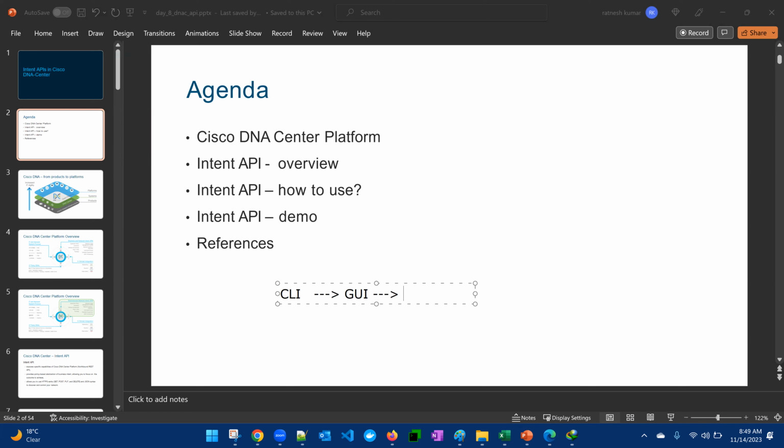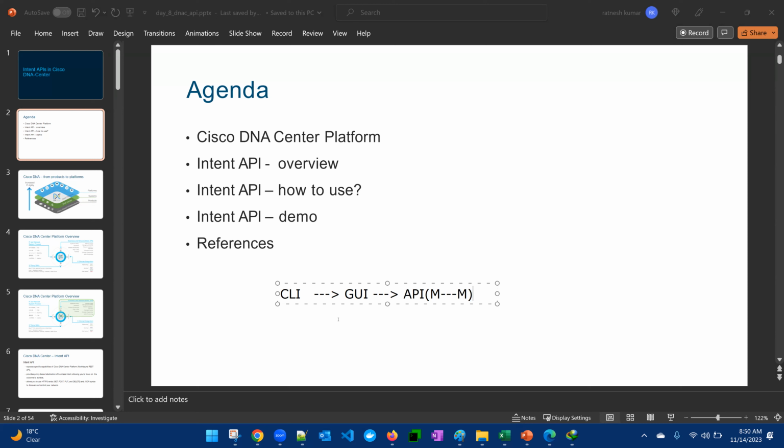But all these SDN frameworks are coming with programming interfaces, and they are API aware, application programming interface. So what is API? If you check the definition, it is machine-to-machine language. One machine can run a program on another machine, and human intervention is not that much required if we embed our automation scripts with APIs. So it will be very much machine-to-machine interaction, although GUI and CLI are very much human-to-machine interaction.